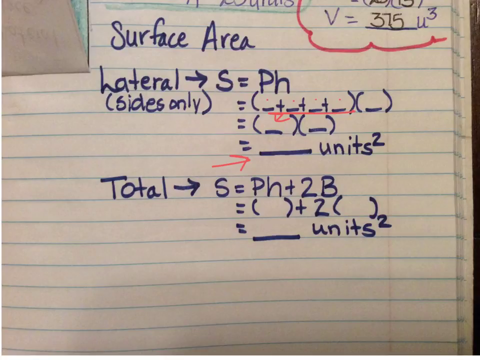Then after that, you'll find the total surface area, which is all of the sides, which is this right here, because you just found this using that formula, plus 2 times capital B, because there are 2 bases. Remember, capital B is the area of the base, which we found at the very beginning. So you'll put that there, plug that into your calculator, and you'll find your total surface area.